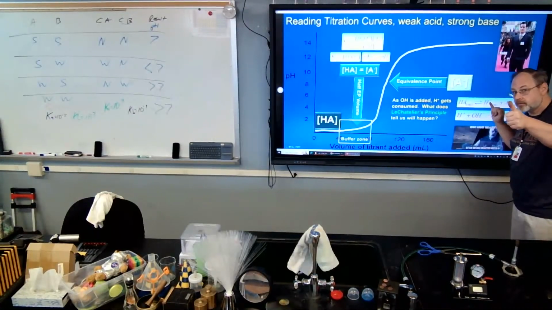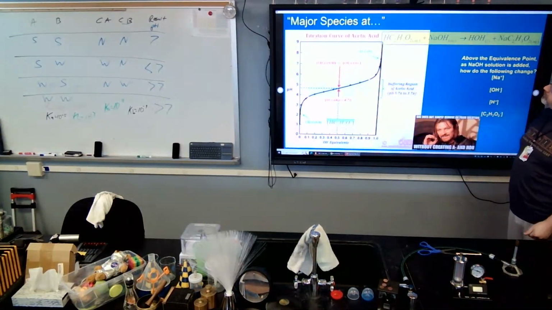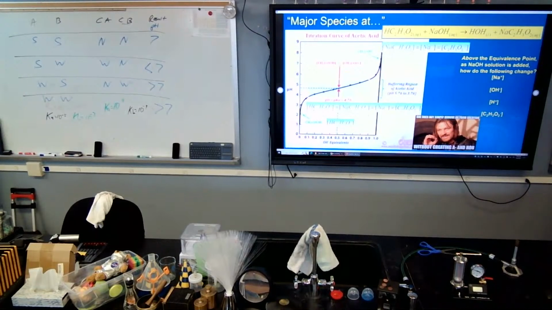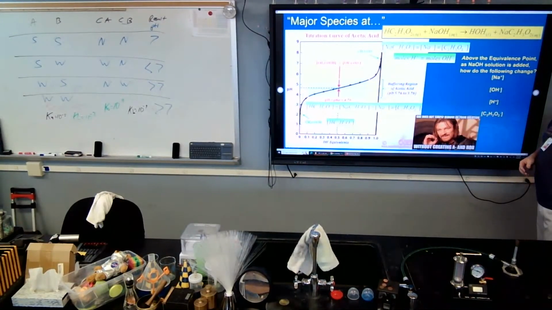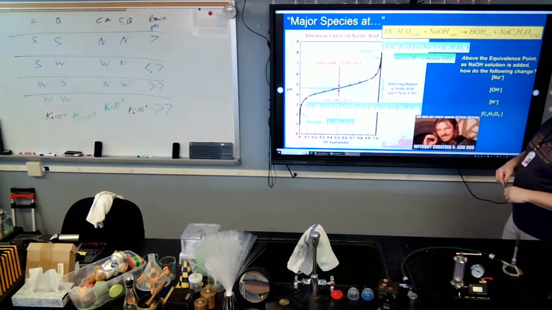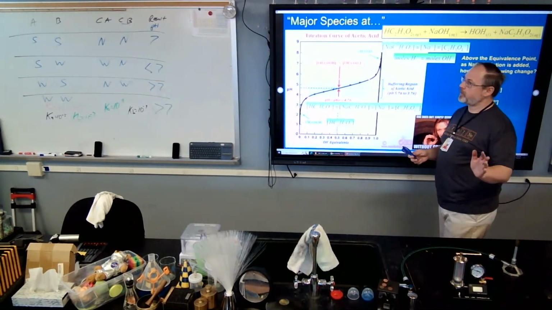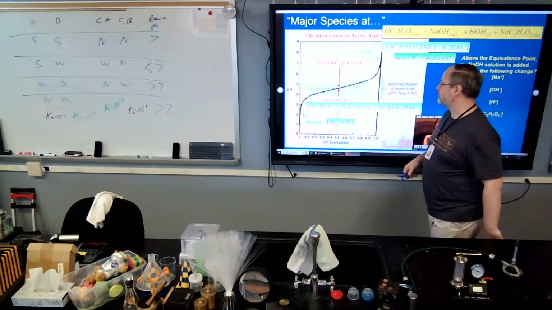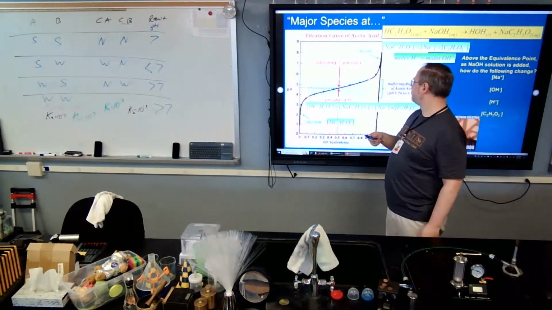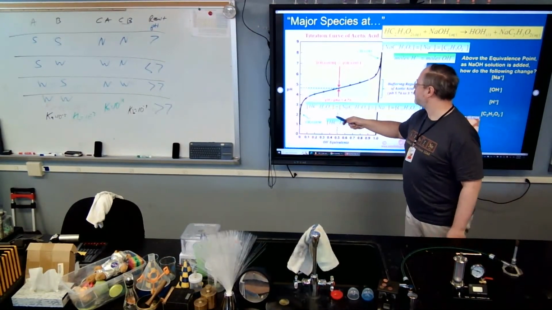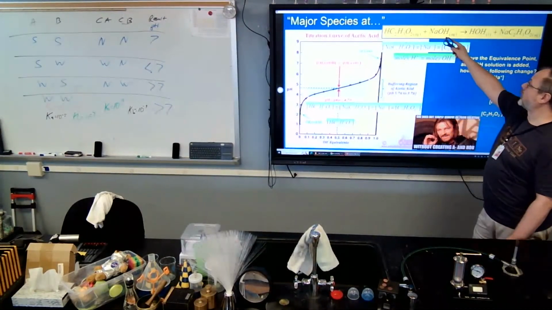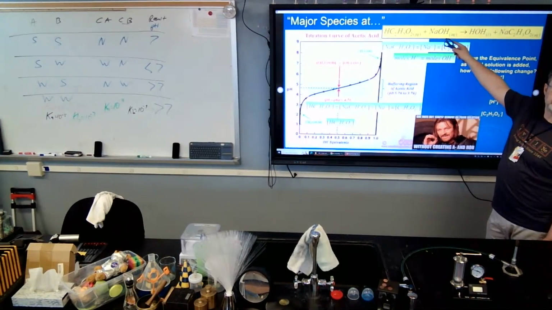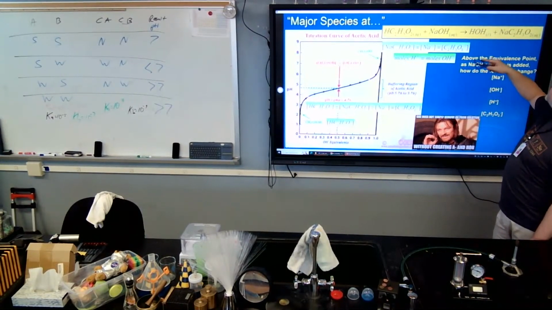Okay, so they do things like, what is the major species, or what is the species with the greatest concentration? You saw this in the previous exercise set. This is the classic one that AP loves to use, and we're going to use it next week. We're going to take some acetic acid, titrated with sodium hydroxide. Weak acid, strong base. And then that's going to leave behind water and sodium acetate.